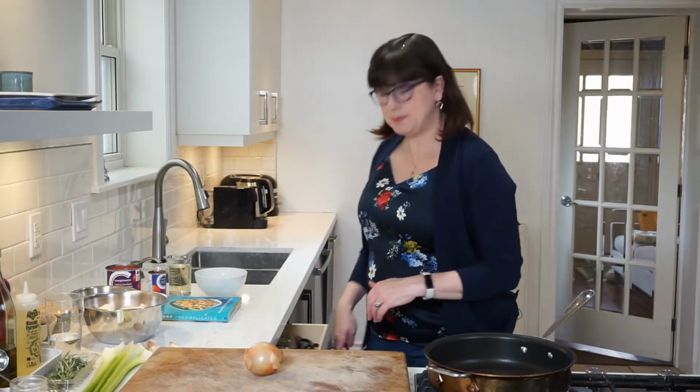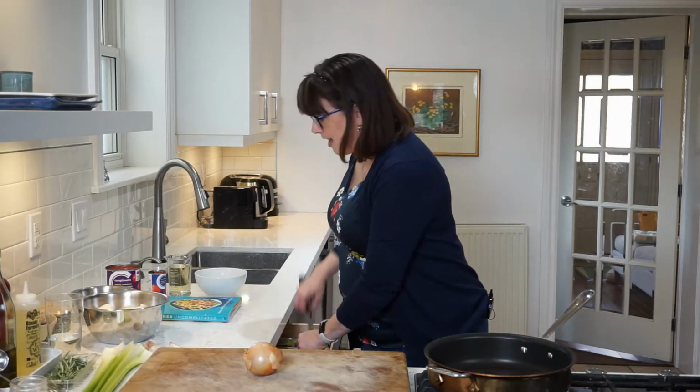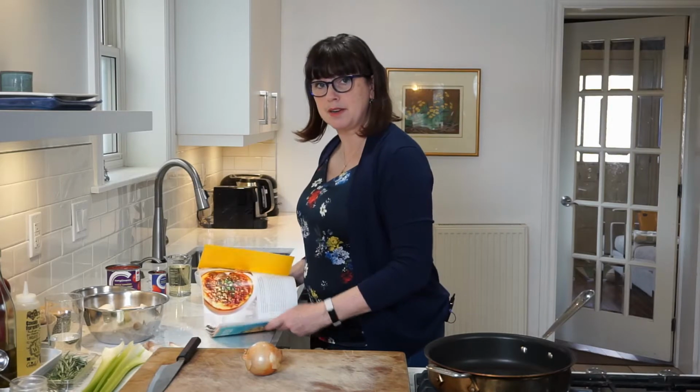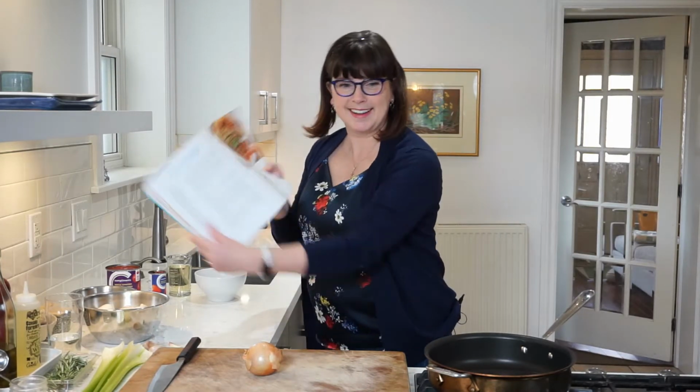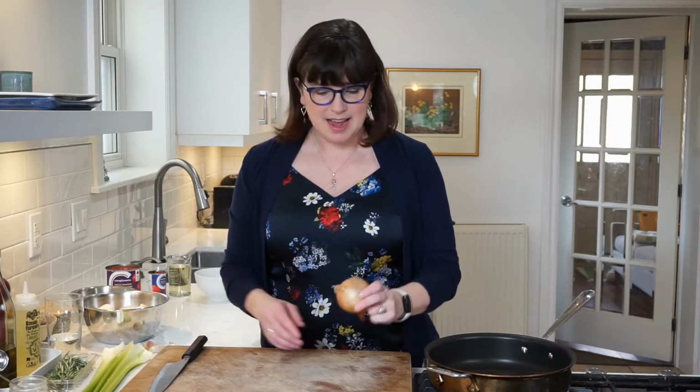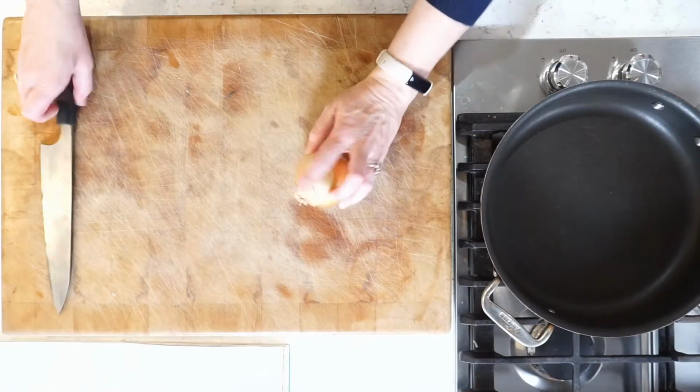So of course it starts with an onion, like all good things. All good recipes start with an onion. And I am going to mince up this little onion. I'm also going to open my recipe book so I can keep track. There it is, a beautiful mushroom and lentil ragu. And I like to serve this over polenta or pasta, just like I would a more traditional meat bolognese sauce. Okay, so one onion here, and this is just a regular old-fashioned yellow Canadian onion. Fantastic product. I use them all year round.